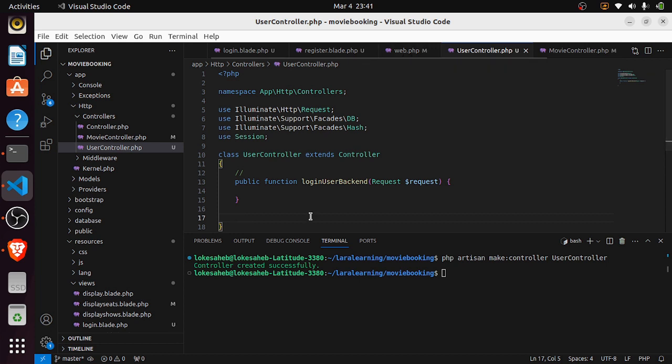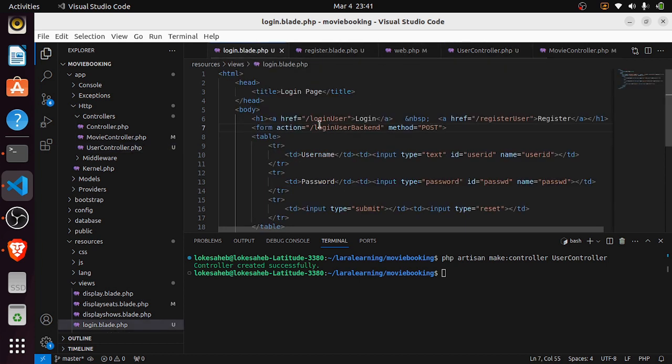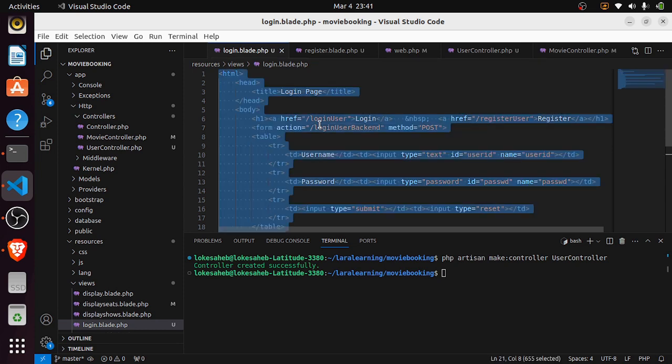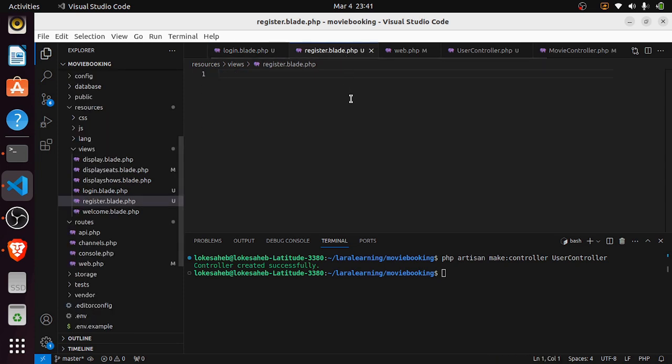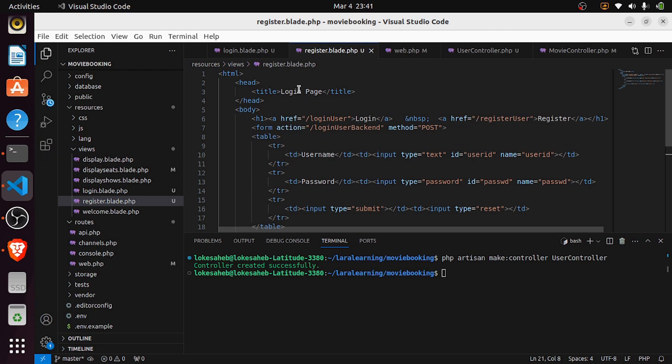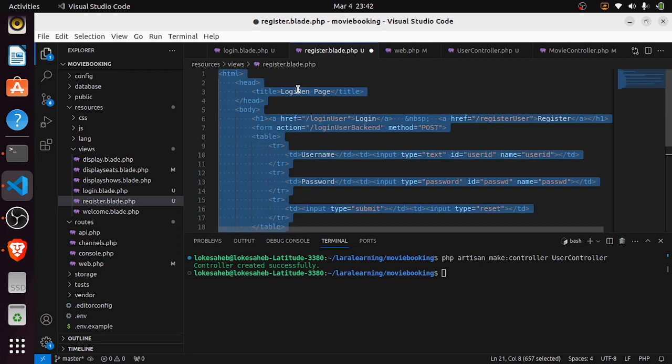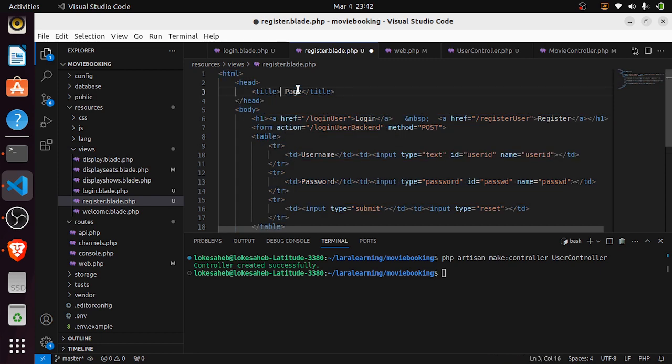So what we'll do is we'll create the register page first, and what I'm going to do is I'm simply going to copy the login page into register and make the relevant changes in the register page. Okay, register. So here login user, and this will be our register page.